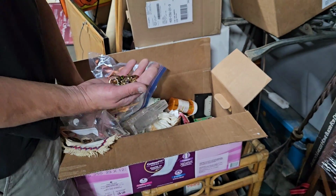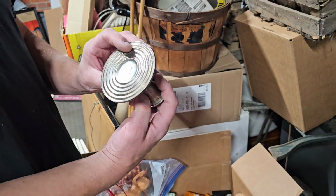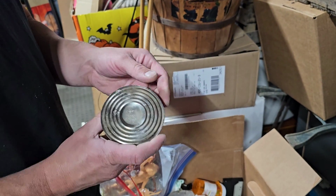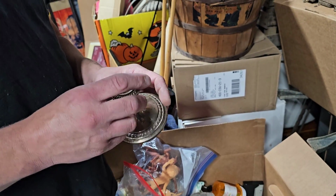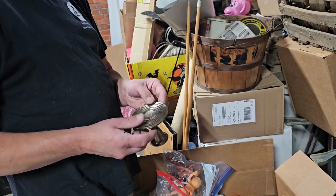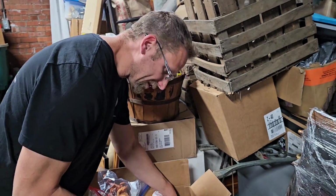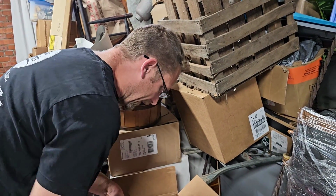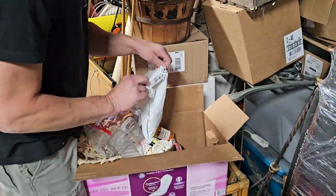Okay. Bag full of jewelry. I know this is real. Sterling silver candle. This is called weighted silver. So usually it's weighted with either sand or concrete inside of here. You would have to peel off this silver here and see how many grams it is to see what it's actually worth. Some people say weighted sterling's worthless, but trust me, it's not worthless. But there's a pair, so that makes them worth even more money. Oh my gosh.